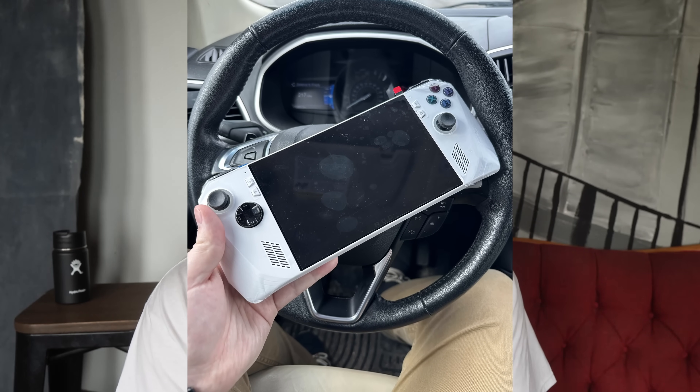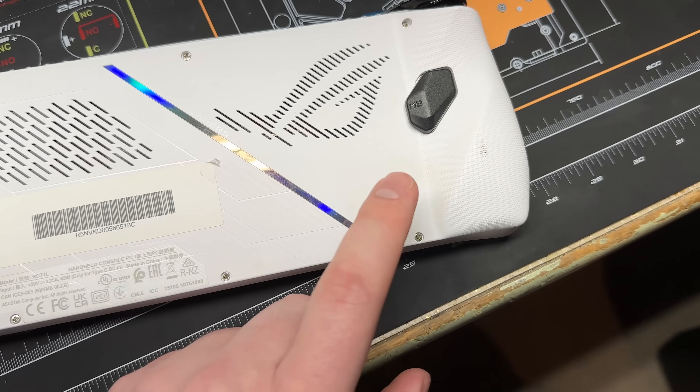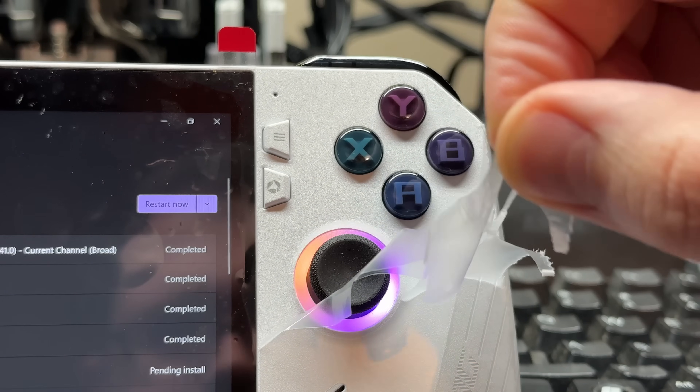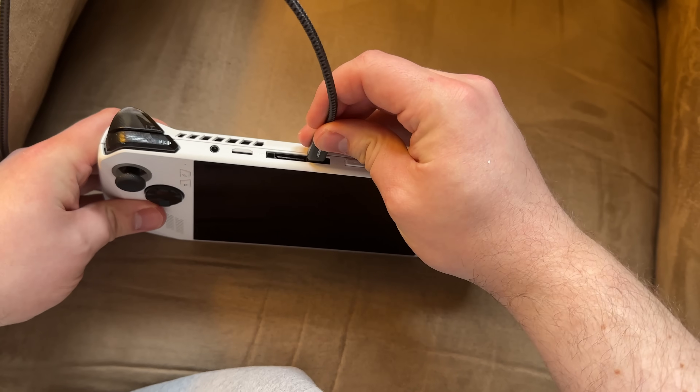Fast forward to now — I picked up this Ally a few months ago from Best Buy in fair condition for $350. You could probably snag one on Facebook Marketplace for even cheaper; I've seen Z1 Extreme models go for as low as about $300. At around that price, I think it's a steal. I wish I had taken more pictures when I got it, because it was absolutely disgusting. The back was all discolored and dirty, but the plastic film was still on the front, triggers, and screen. A quick wipe with a microfiber cloth and some Windex, and it was all good. No box, no accessories — just a Ziploc bag — but that didn't matter since I have plenty of USB-C cables and chargers.